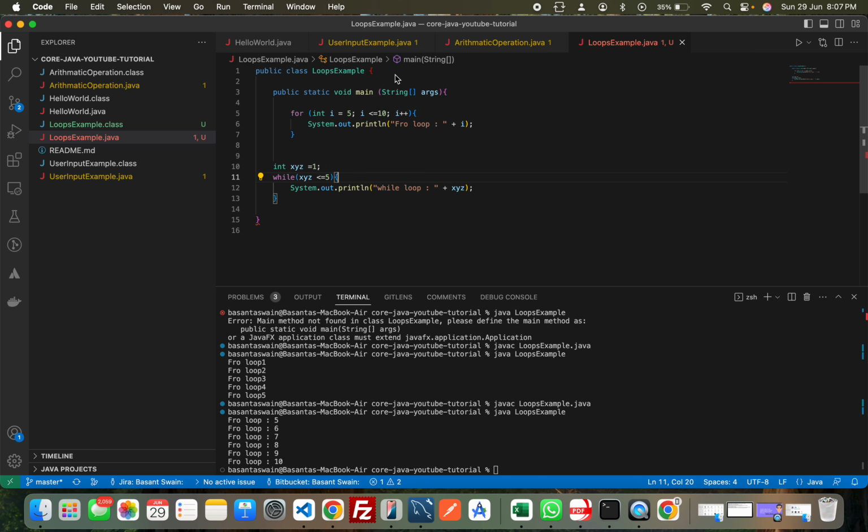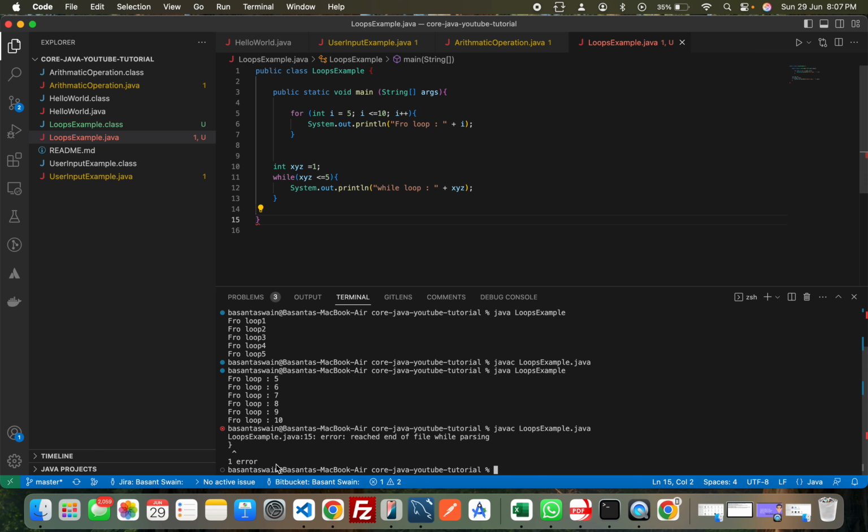And here the class curly braces started, here curly braces end. Correct? Let's compile the code. No, we have missed a curly brace. Okay, probably here the class bracket starts, here the function bracket starts, here the for loop, here the while loop, and we have missed one curly brace here.